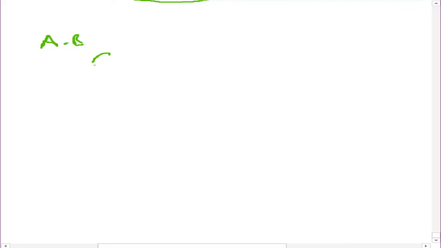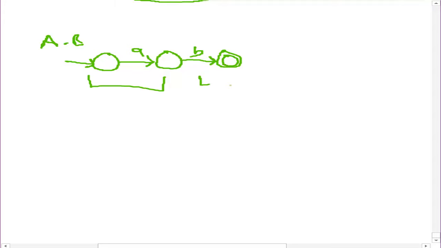So the simple thing will be like this: this is the start state and you have an A, and after A you're going to have a B input. If you have an A and B input, you will accept it. This is your final state. This is the A and B. But if you want to do the same thing using a machine, now we want to build a compound machine, because for us this was one machine which is accepting A, and this was another machine which is accepting B. So how do we actually concatenate two machines, one that accepts A and another that accepts B?